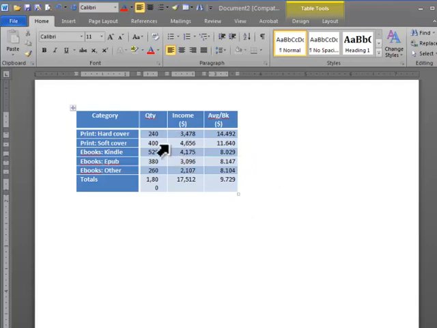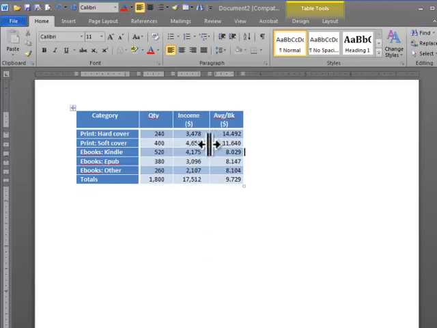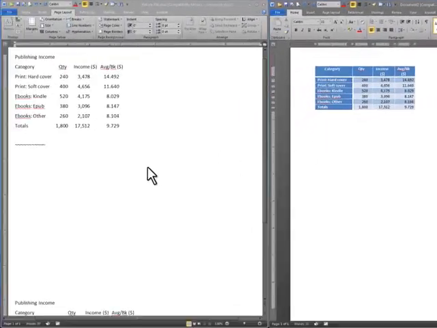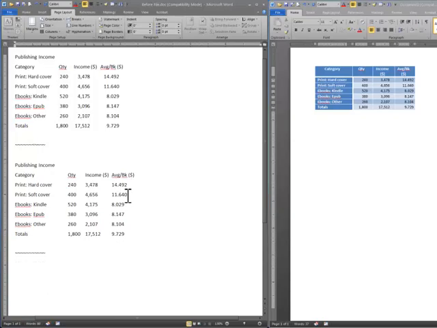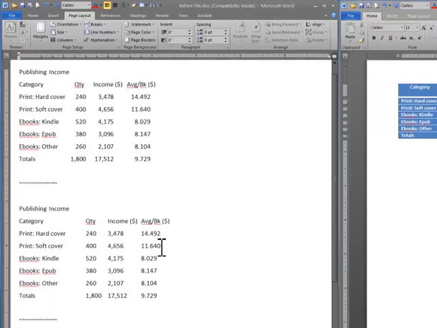Oop, there's something wrong with that table, isn't there? Need to make that a little bit wider. There you go. Now I want to show you the most common problem that people have. I'm going to come over here to my left file and delete some carriage returns that I have in there. Now you have two copies of the table.